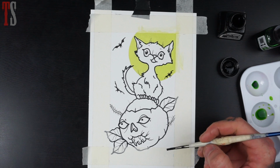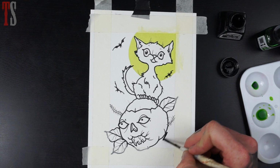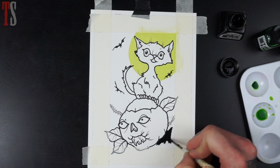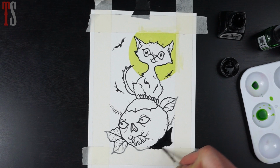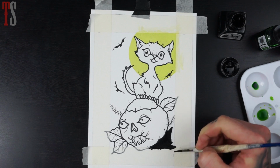So yeah, I'm just double thinking, do I want to do that all black? Well yeah, I'll do it all black, we'll see how it works out. This is just like an old brush really, to be honest here. It's a bit knackered, so not bothered about using Indian ink for this. And same again, I'm not trying to let too much ink build up onto the corner.